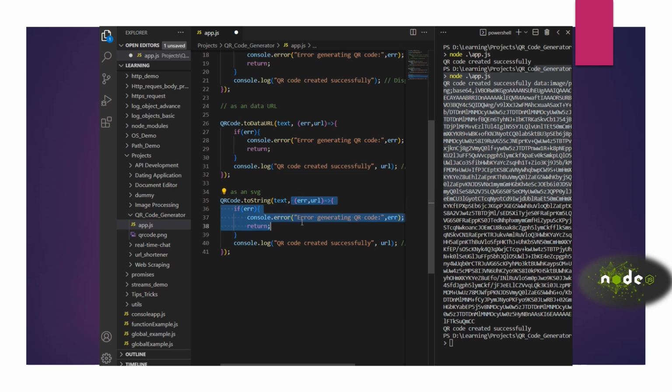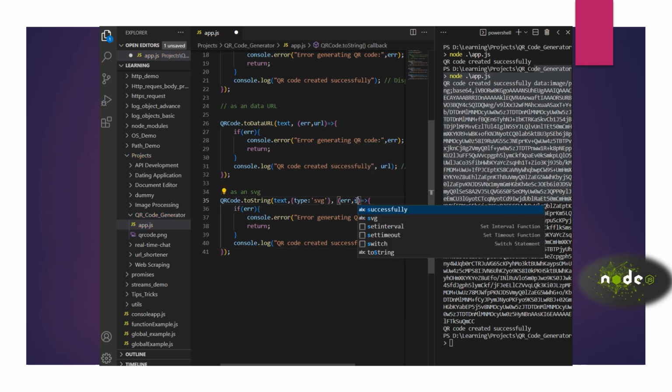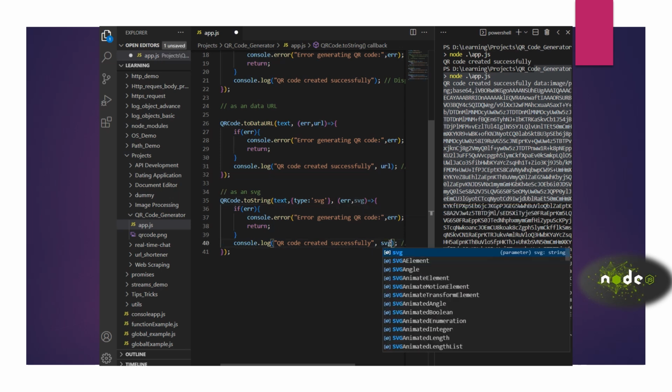Earlier we had put terminal as the type, right? So what I'll do here is type colon SVG. And we will have the SVG data coming in, and we will use the SVG.